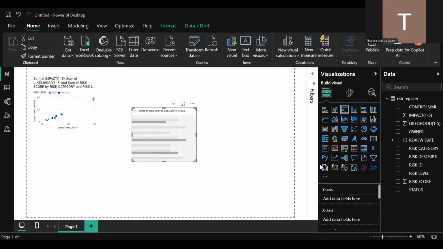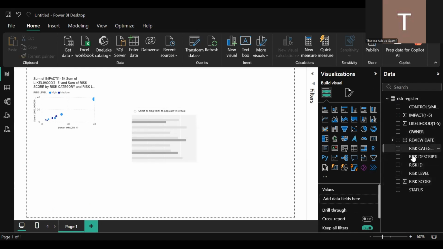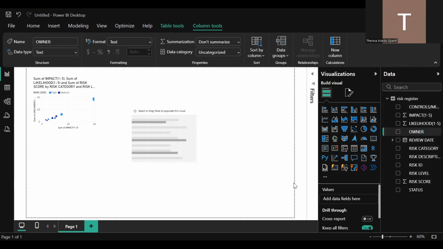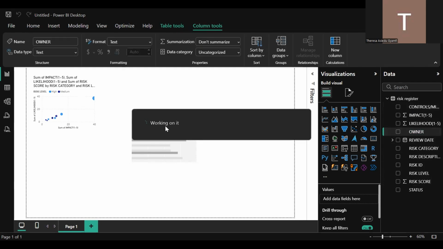Since it's risk count by owner, we are going to drag owner to the axis, and then the other values to be populated. So where's owner? This is owner.